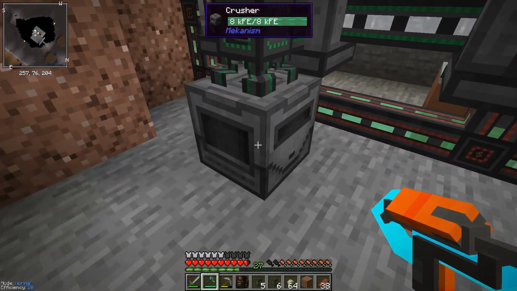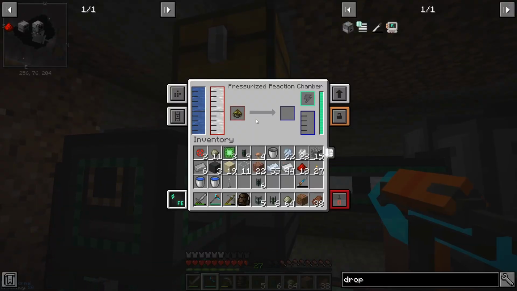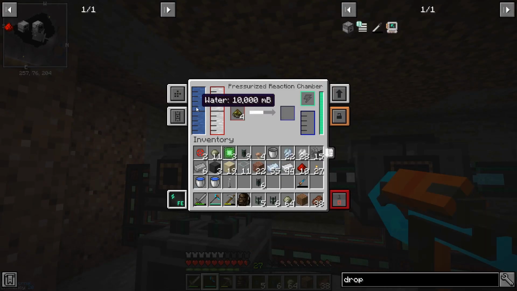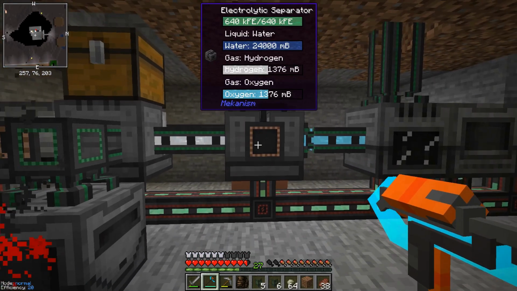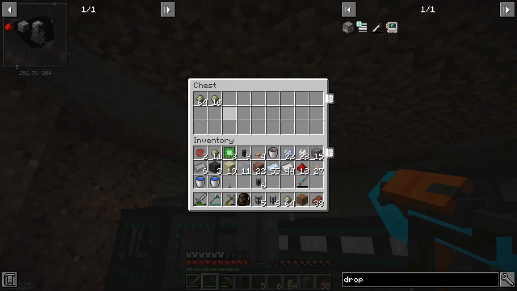So if we just go through this very quickly, I've got the crusher down here, and that's just at the moment taking mushrooms, turning them into biofuel, and then pushing them into this pressurized reaction chamber, which has also got water from this kitchen sink. Then it's taking hydrogen from the electrolytic separator, and it's combining those, and it's giving us substrate, which is automatically put into this chest.